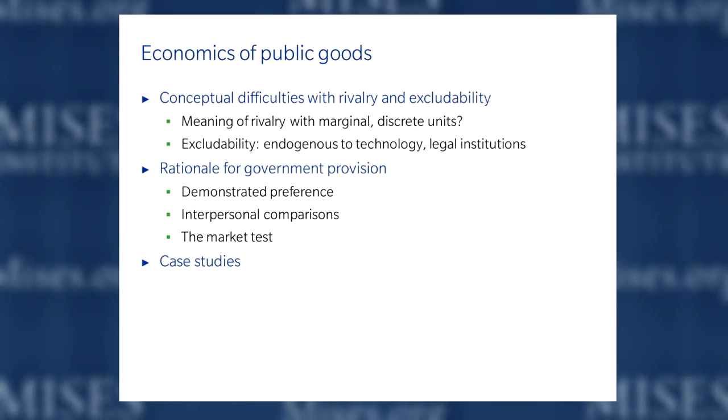In other words, when the government produces something that doesn't pass the market test, we have no way of knowing whether it's welfare enhancing. Whereas for goods or services that emerge on the free market, through the voluntary decisions to buy and sell of all the people involved in production and exchange, we can say that it is welfare enhancing because it emerged on the market. I already mentioned some of the case studies.